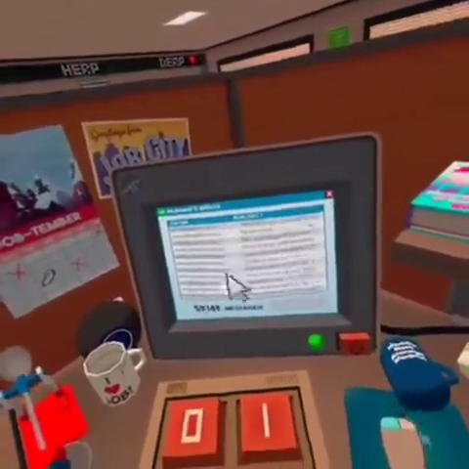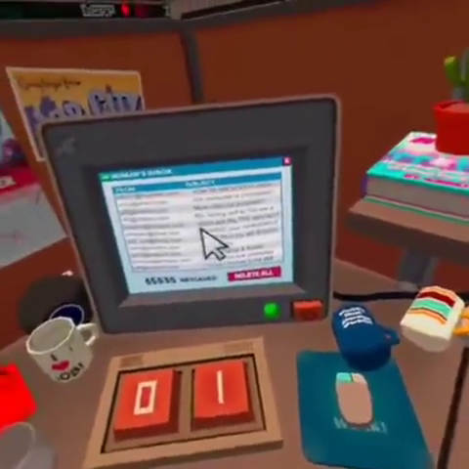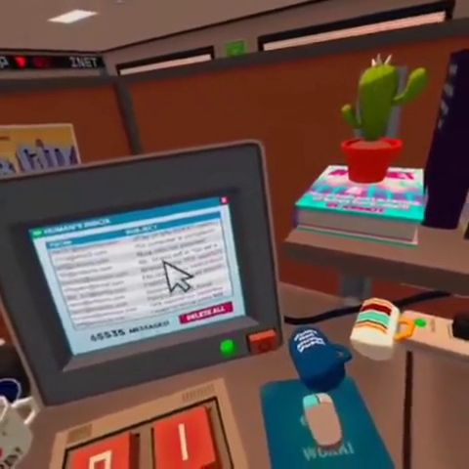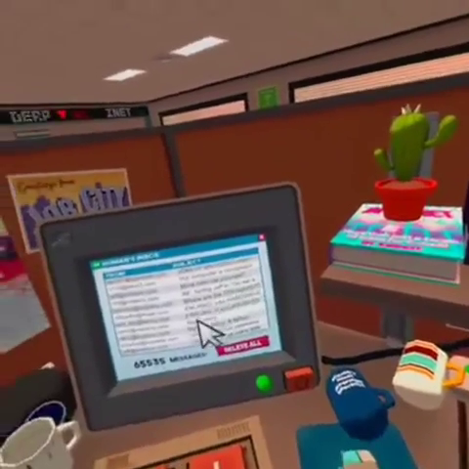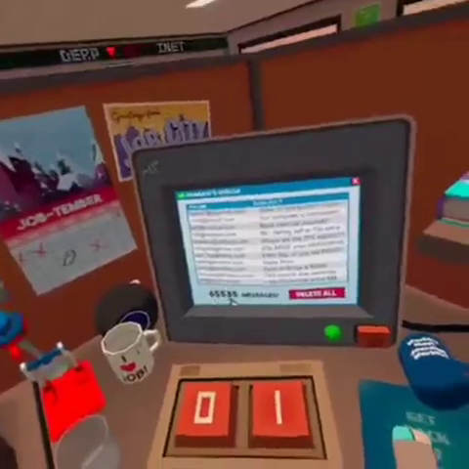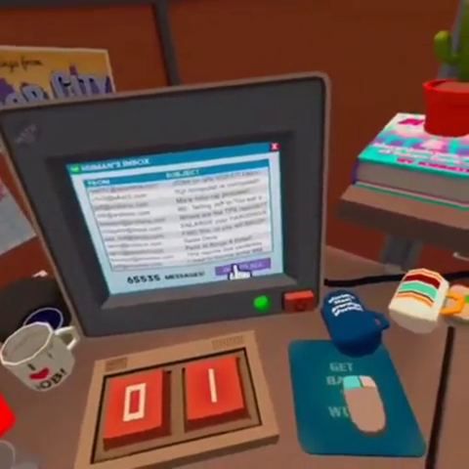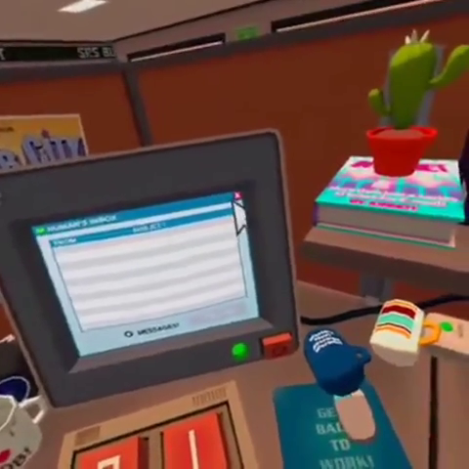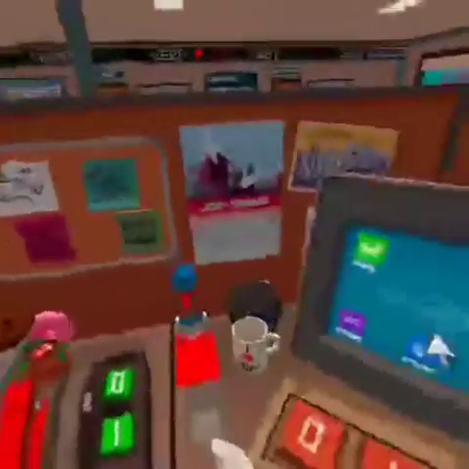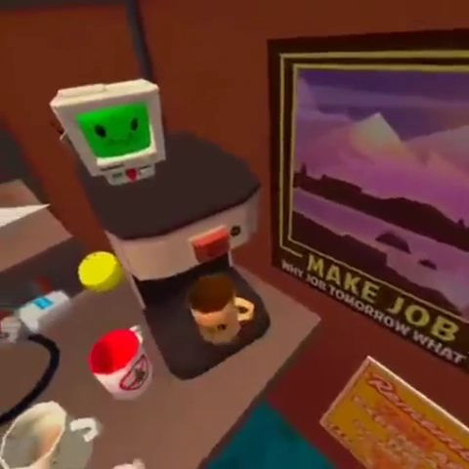Humans inbox. Can I actually go up? No, I can't. Oh my god, this is so many. Telling Jeff to go eat a... Oh god. 65,535 messages. Ah, the freedom of Inbox Zero. Okay then. I wanna go get myself another cup of coffee.